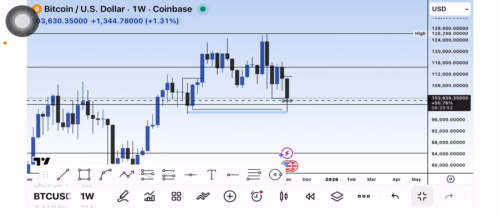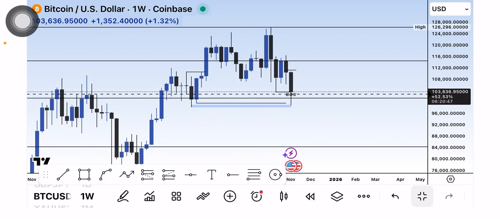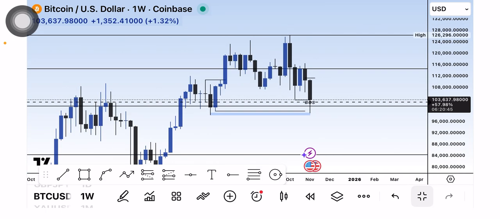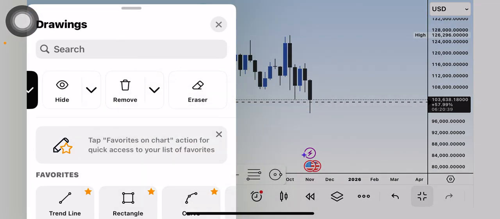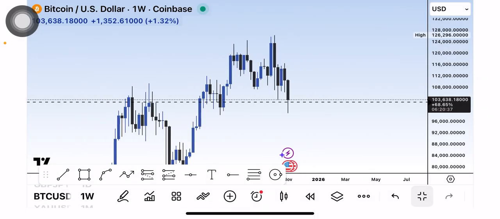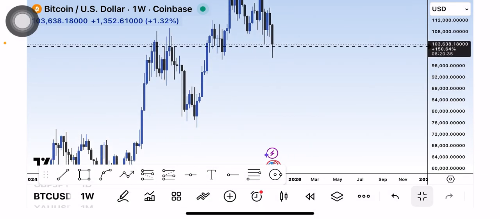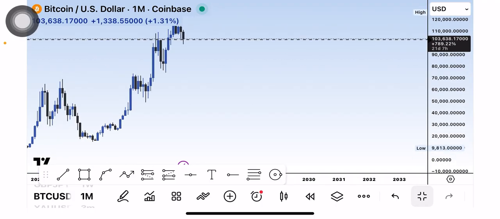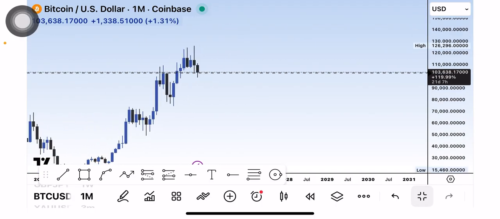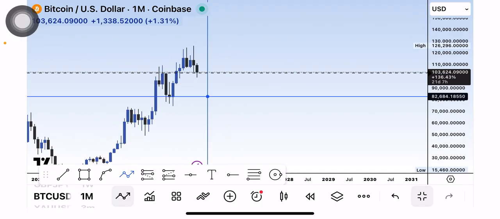Alright guys, good evening. I just want to do a quick explanation on how I got my BTC buy, why I'm buying BTC. So first of all, I'm going to click on the charts. So let's start with the monthly time frame, how I do my top down analysis first before going to lower time frames.